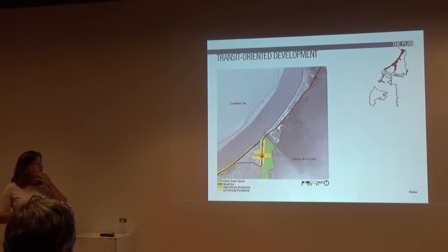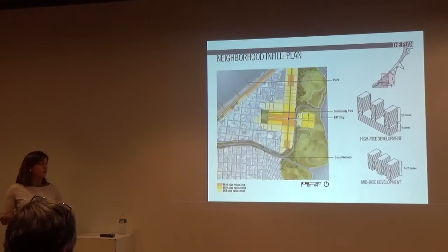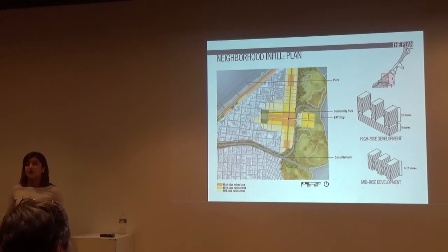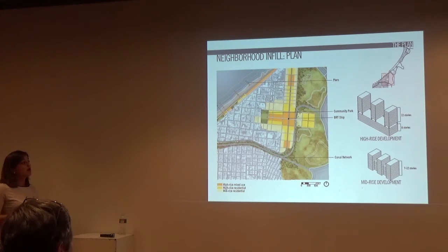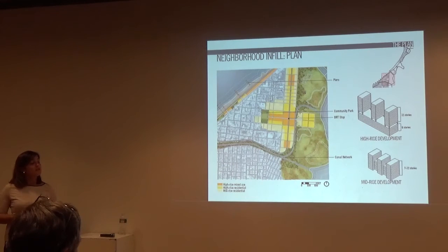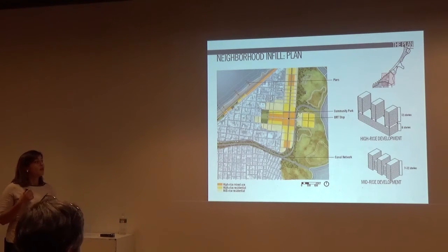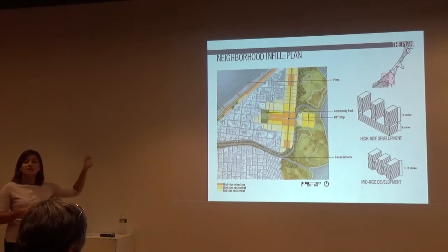And to move to the southern part of La Boquilla, this is where we have our TOD development along with the tunnel development. In this we see how the BRT station also now acts as the anchor again for development. We have proposed that with this airport development we would start to bring in typologies familiar to Cartagena, mixed use, high density, supported by high density residential and mid density residential, but also incorporating features such as community serving parks and spaces within the mangroves that can serve as a strong public realm, tying back into this canal system that then extends off this page.